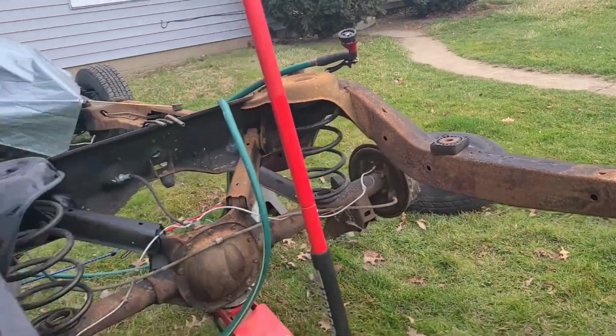Clean this frame up some more, y'all. I might do the underbody part of the frame. I might jump to the other side, then do the underneath all together. I'm not for sure yet, y'all. Spray some of this cleaner. Let some of this paint continue to dry some more. Hopefully the sun pops out.